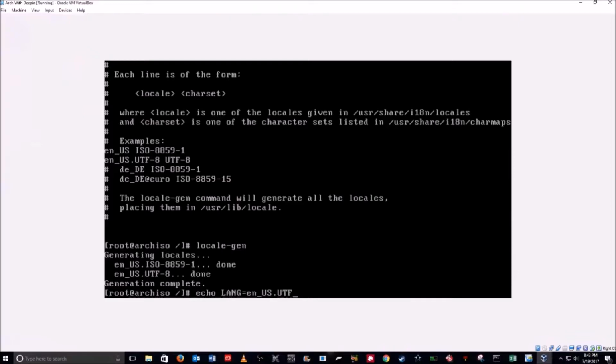As you can see on my output for the locale-gen, that's basically what I'll be putting here. Okay. And then we put a space and a greater than sign into the /etc/locale.conf file. Alright, double checking. Looks good. Enter.